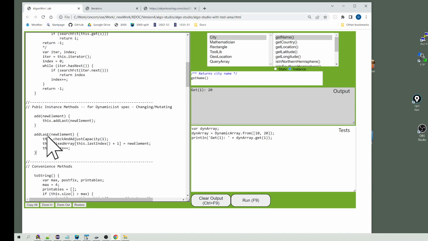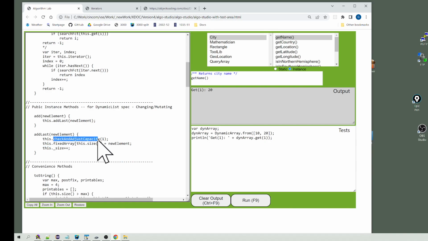And then for add last, what we're doing here is basically just using, again, the fixed array, and we're adding one position to the current last index. That's just a helper method, the last index that we currently have, and we're adding 1. Or you could actually use size here, couldn't you? Size is 1 past the last index, so using the size here would also work. And then we increment size, like we were talking before. We want to increment size.